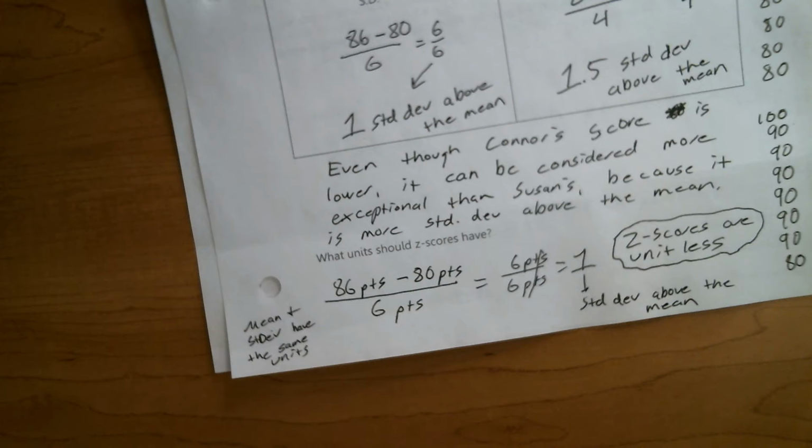All right, but we would never say, oh, the z-score is 1 inch or 2.5 meters or 1.7 seconds. All right, z-scores are unitless. We just say, all right, the z-score is 1 or the z-score is 2.5. You can say it's 2.5 standard deviations. That's fine, but just don't put any sort of units on it.